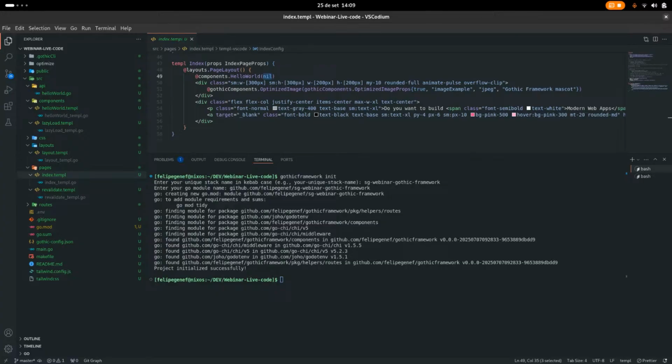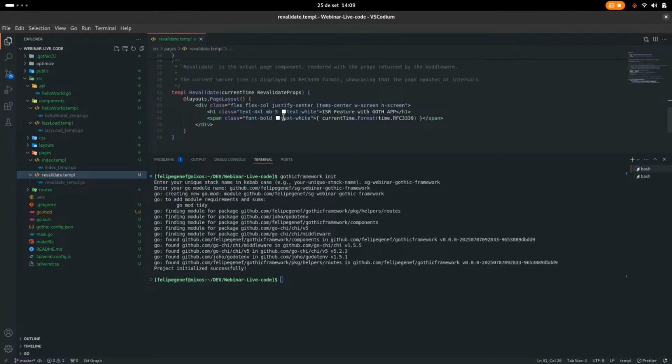Another cool feature that the Gothic framework has is that the folder structure reflects the routes of your app, exactly like Next.js. For example, the index page will reflect into the root route of your app. The revalidate page right here will reflect into the /revalidate page of your app.